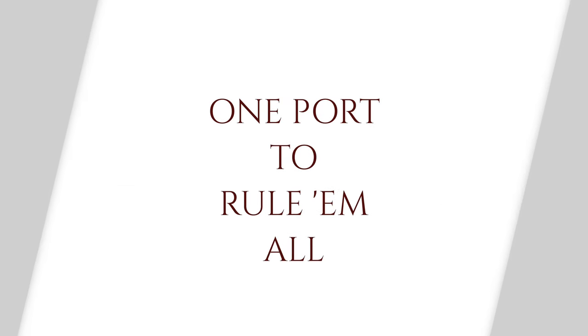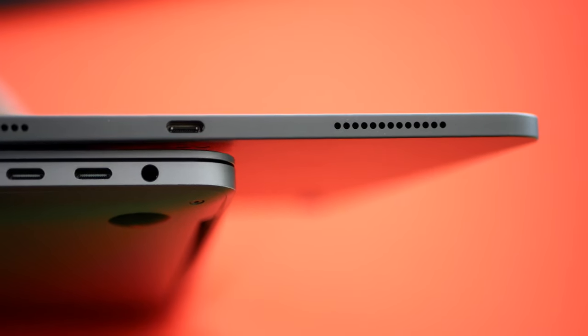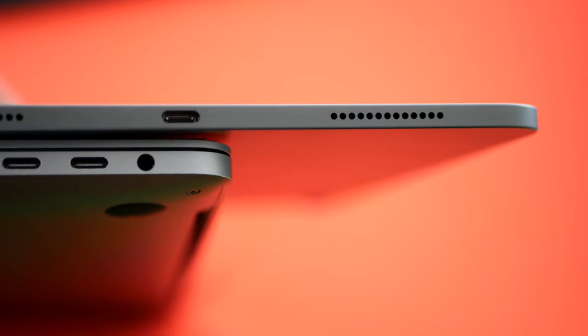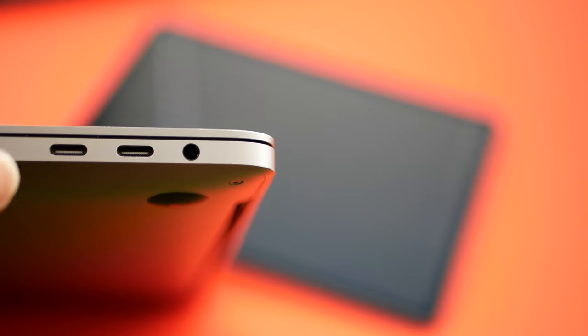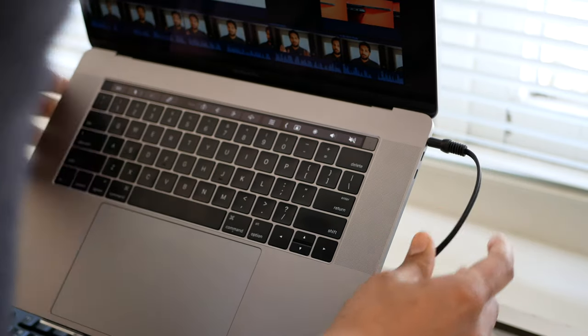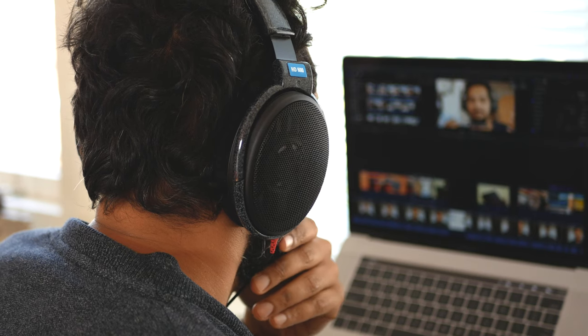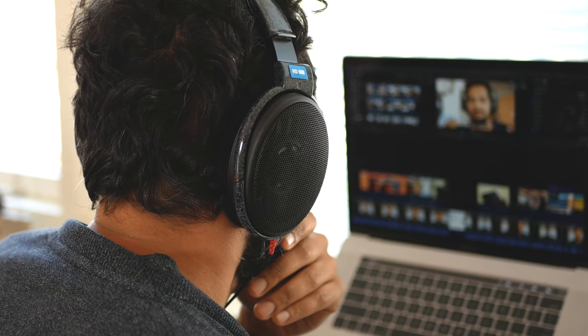I was pleasantly surprised when they released the iPad Pro with USB Type-C. Isn't that a positive? While the replacement of Lightning with the USB Type-C is a welcome one and makes this a viable alternative, the fact that it has just one USB Type-C port puts it more on par with a MacBook Air than a Pro. Another thing that any kind of audio pros are going to hate is the fact that there's no headphone jack on the device. While we are all grudgingly on board with wireless music, I don't see anyone using wireless headphones for doing serious mixing or mastering work.